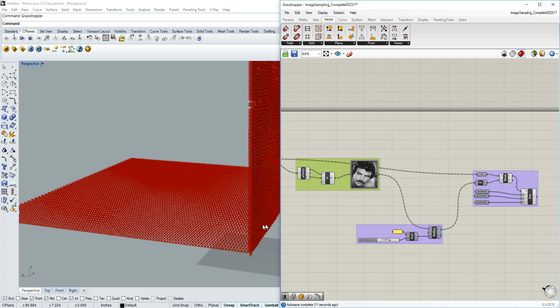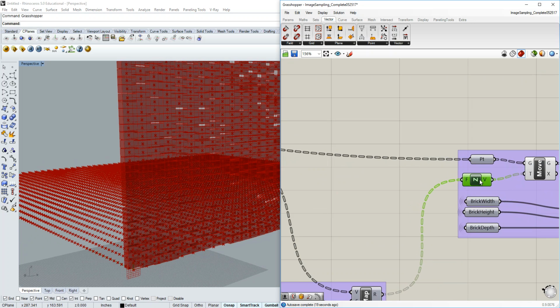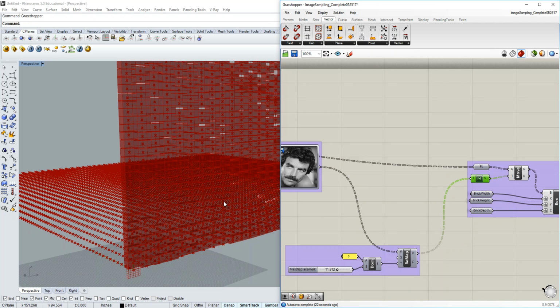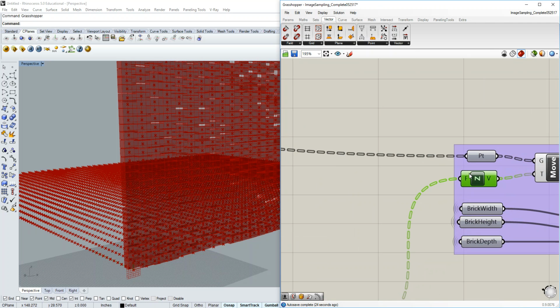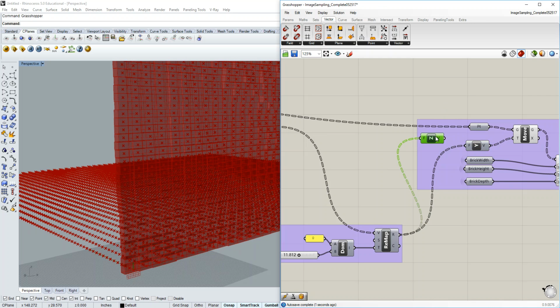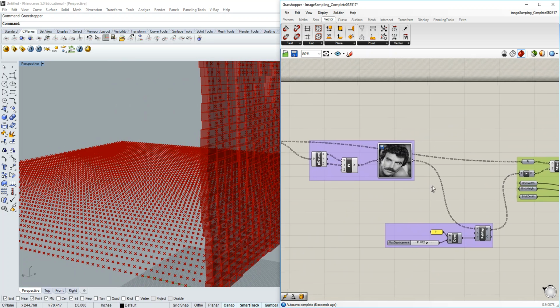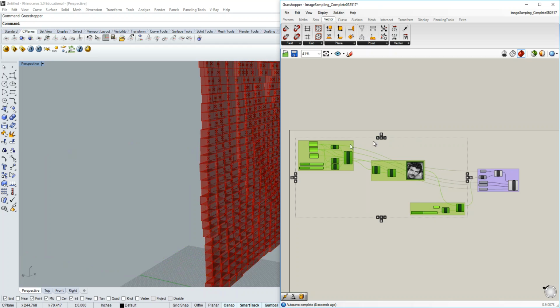Perfect. The other thing we need to do now is we don't want to move them vertically, we want to move them along the y-axis. So we no longer want to move vertically in the z, we want to move laterally in the y-axis. So this is going to swap from being a z vector to being a y vector. So again, Vector, Vector, we want to move them along the y-axis. So go ahead and just rewire, and we're going to replace this z with this y, like so. We're going to go ahead and delete that out of there. Let's add the Y as part of the group. Perfect.